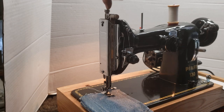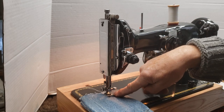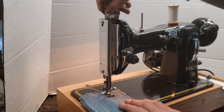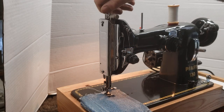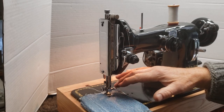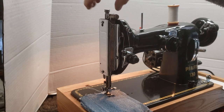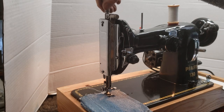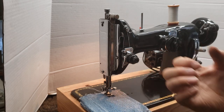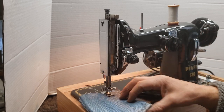For heavy material, this is the presser foot pressure. This is the pressure on the presser foot. If you're sewing on a heavier fabric, you may need to screw it down a little bit to get a little more pressure on your fabric. If you're sewing something really light, you may want to back it off a little bit so you have less pressure on your fabric, so the teeth below don't dig in so hard into your material.